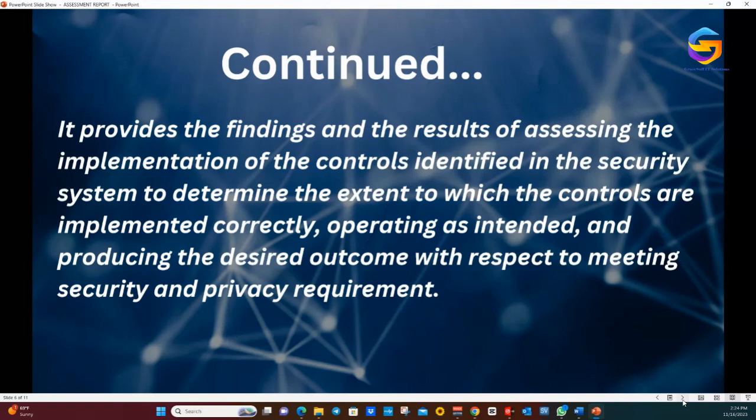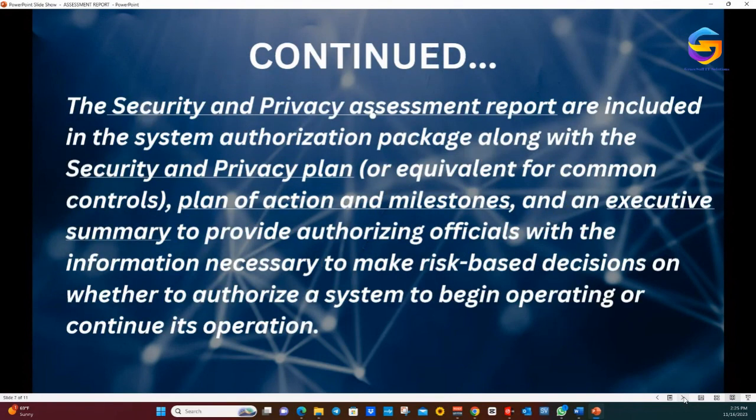Then after you are done, you turn the key in and out to make sure that the door locks or does not lock. So if your door does not lock, then it means either the key that you have is not the correct key or you did not install your lock very well. Similar to what we are discussing here. When you implement the controls, you have to make sure that they are working as intended, you implemented them correctly, and you are getting the results out of them. If it doesn't match the results as described in the SSP, the assessor has to fail the control.